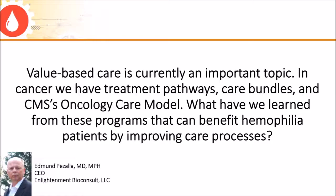And these come principally from better coordination of care, from organizing care, and providing more supportive care. They come less from the management of the high-priced pharmaceuticals. So that's something to keep in mind when we set up a delivery system for patients with hemophilia. And of course, we already have Hemophilia Treatment Centers and others who are organized around coordinated care and comprehensive care. So they're already ahead of the game.